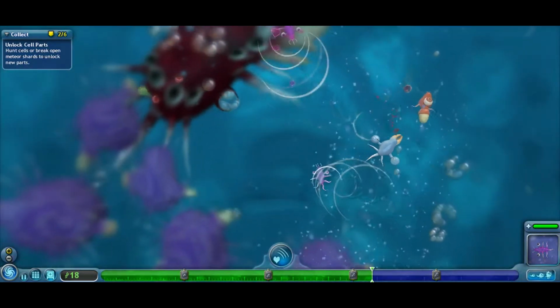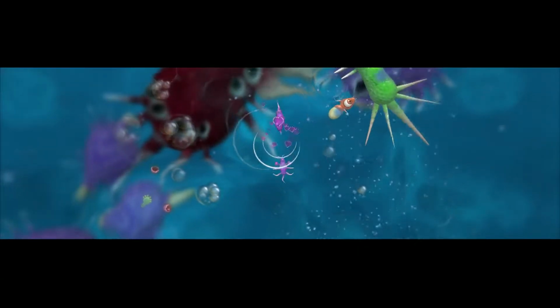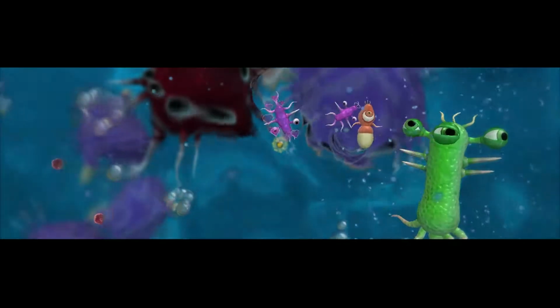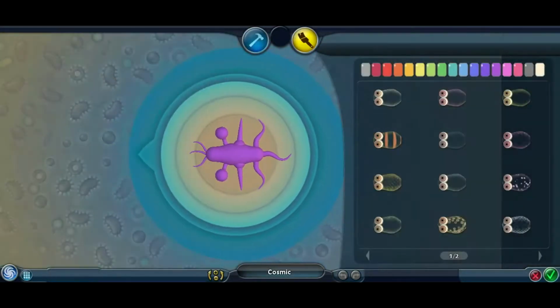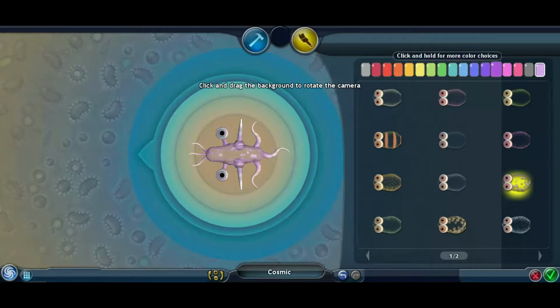Sweet, close. Oh, here we are. Oh, that is just so adorable. Oh my gosh. Okay, cool. We have poison now. Cool. I want to stay like that because that is pretty cool.